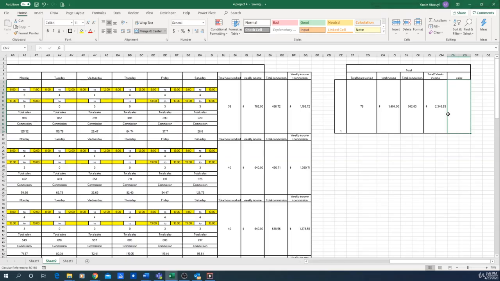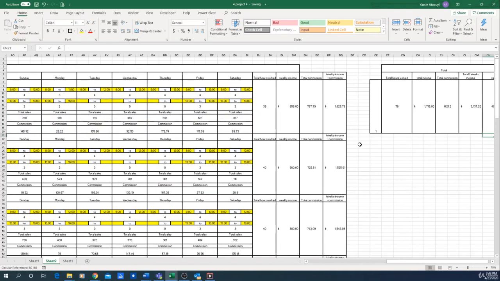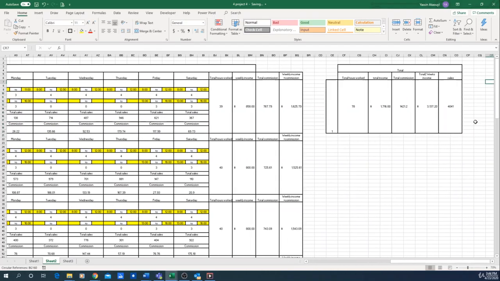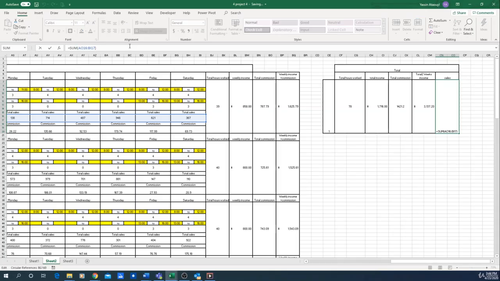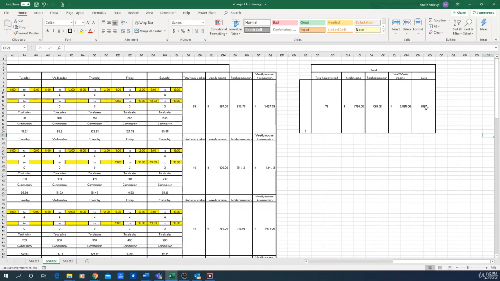Next thing we want to calculate is the total amount of sales. So it's very simple. We will simply make a sum of all the total sales made for the first week plus the sum of all the sales made the second week. Here we go. So as you can see, guys, this is our total amount of sales for our first employee. So as you can see, you're supposed to have something like this.